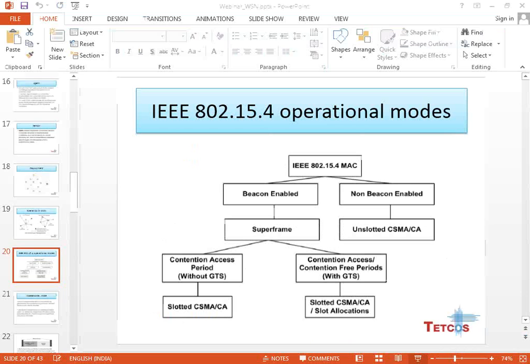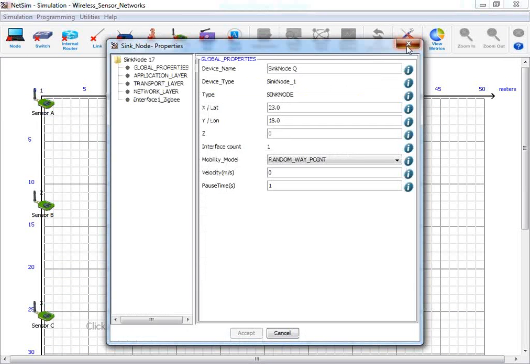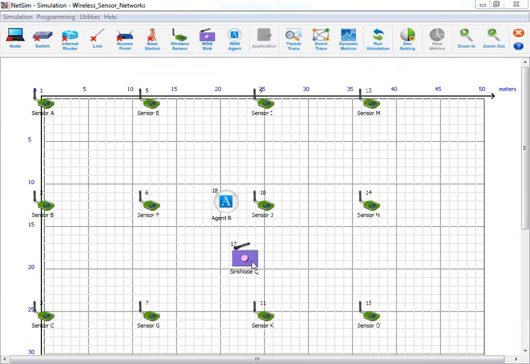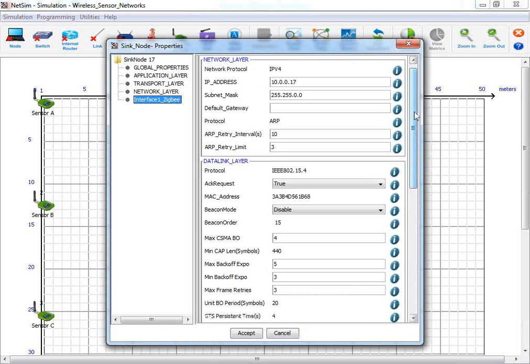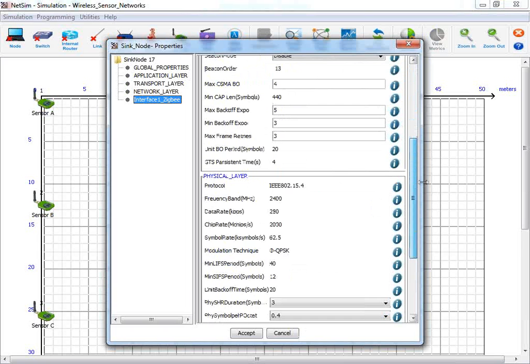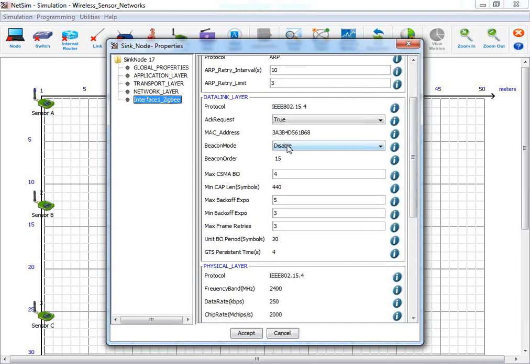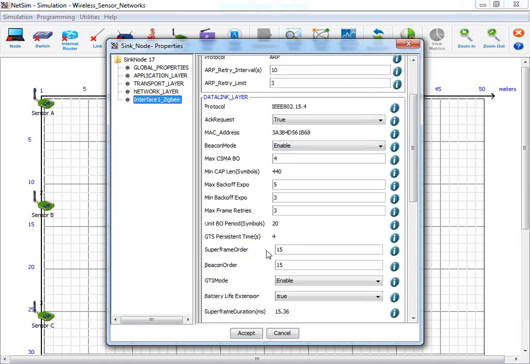So let us go into NetSim and check. By default, beacon mode is disabled. The user can enable it, and as you can see, it provides the option of superframe order and beacon order.